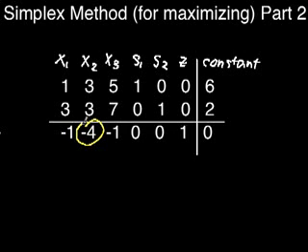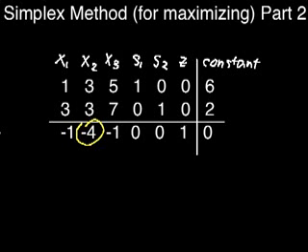If, when looking for this value, you find more than one of it, pick the value farthest to the left. Then look at the column that the indicator indicates. For each of the values in that column, divide that value's corresponding constant by the value. So here you divide 2 by 3 to get a quotient of 2/3, and here you divide 6 by 3 to get a quotient of 2.